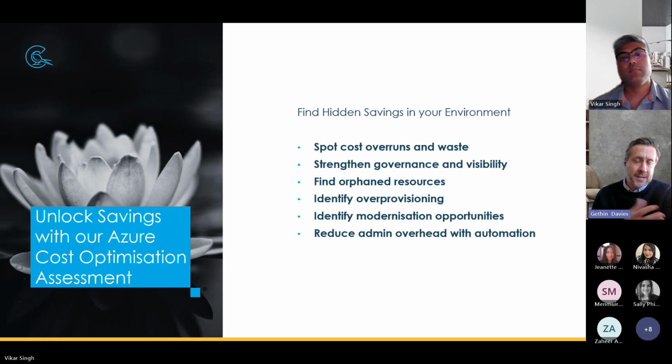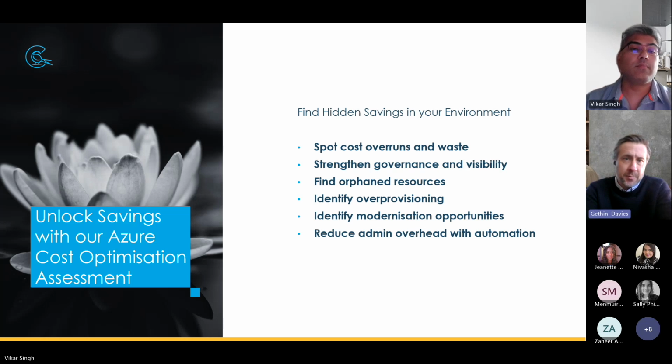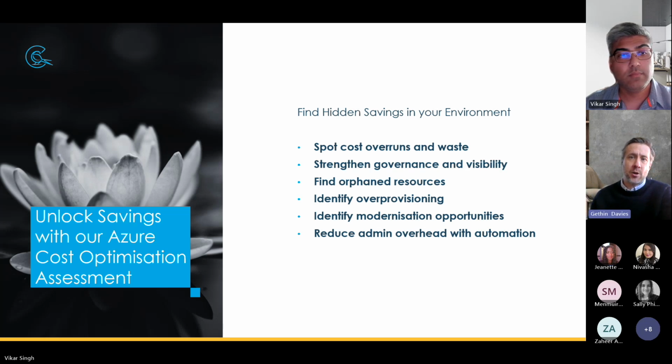So we run a detailed and thorough Azure cost optimization assessment, for example. And this is something that we've got a proven methodology for and something that we can help out with straight off the bat. In terms of what it covers, we're looking at areas like ensuring your Azure environment is both efficient and cost effective. So expanding on everything that Vic has gone through today. It's designed to uncover hidden savings, optimize your cloud spending without compromising performance, like we mentioned before.